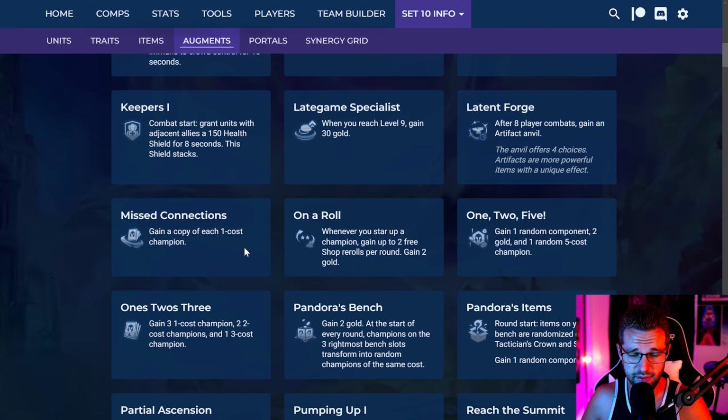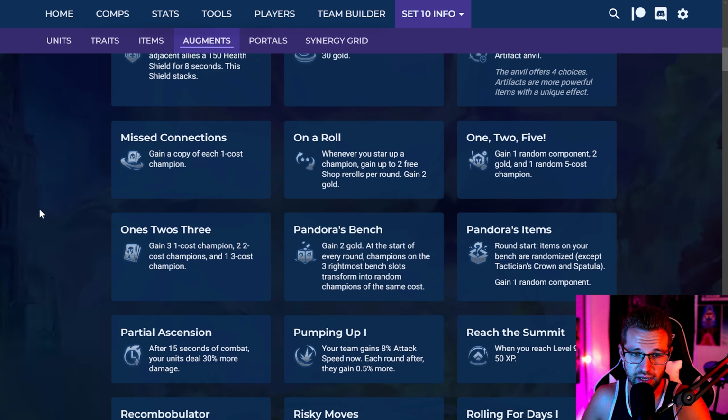All right, next up is Misconnections. Gain a copy of each 1-cost champion. You'll be offered this on 3-2. I think that's the only time you can be offered it. This is very good if you're re-rolling 1 cost, because it'll just get you closer to your 1-cost re-roll.